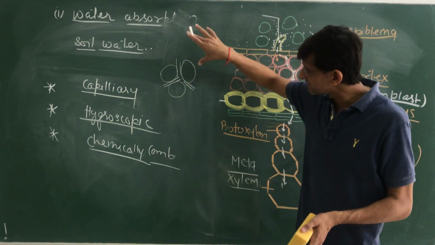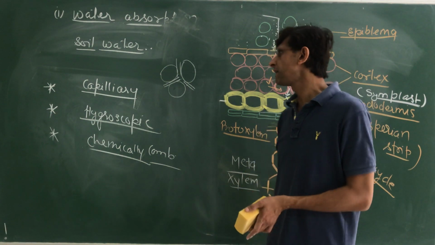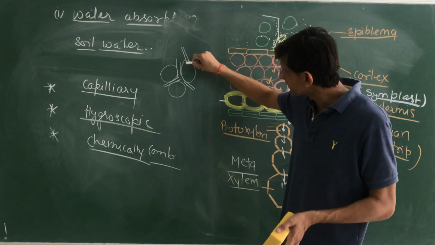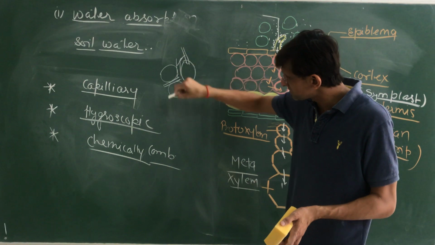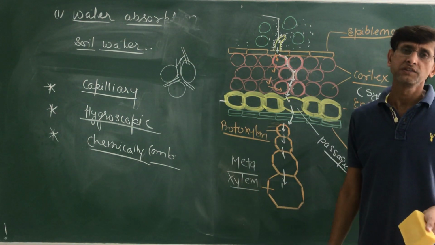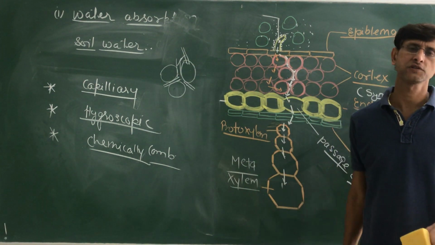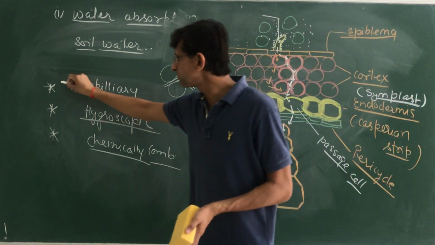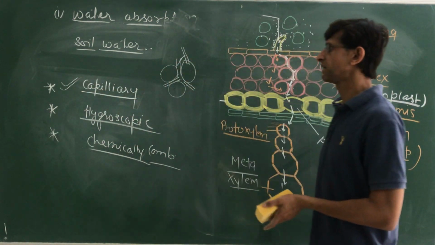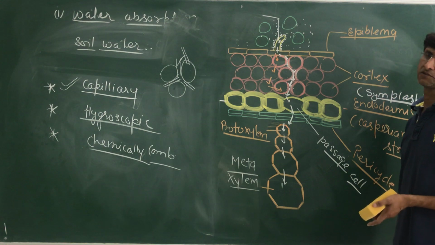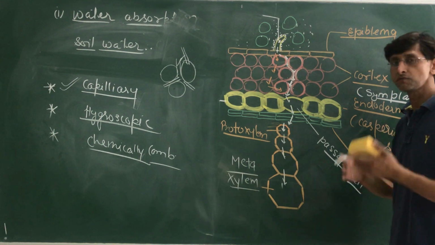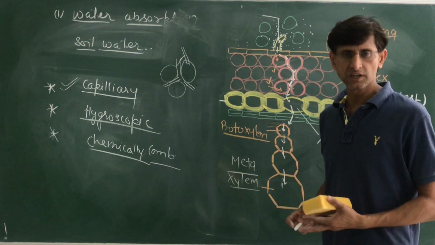So this water is left in between the soil particles, and roots or root hair easily reach in between these spaces. That's why this water becomes available for most of the plants. This is the most important type of water which becomes available for the majority of the plants. So capillary water is the water of use for most of the plants.